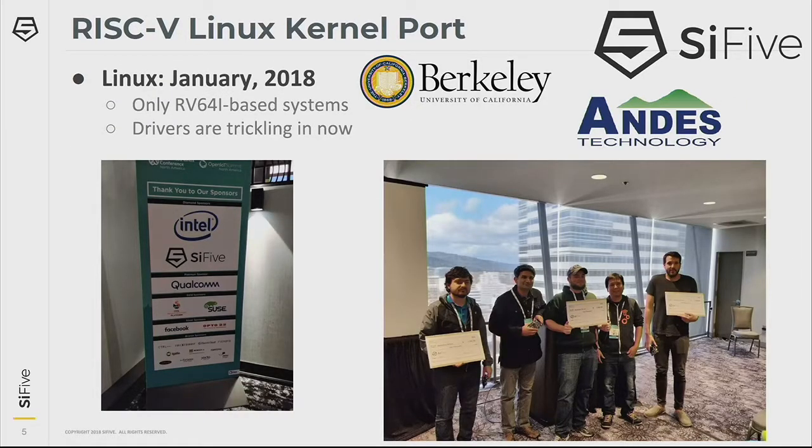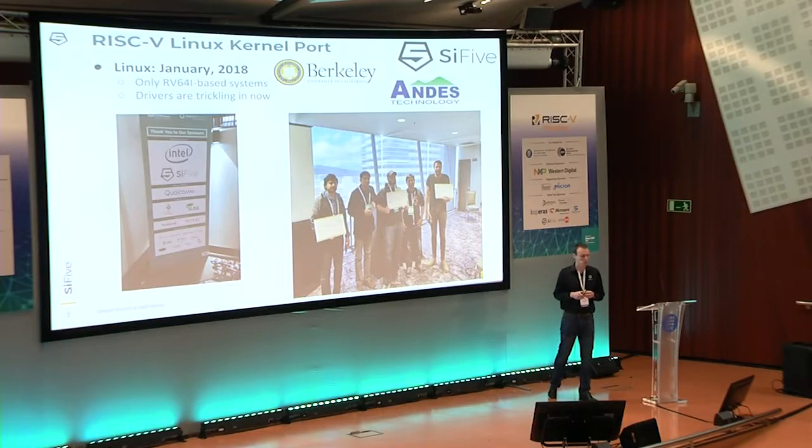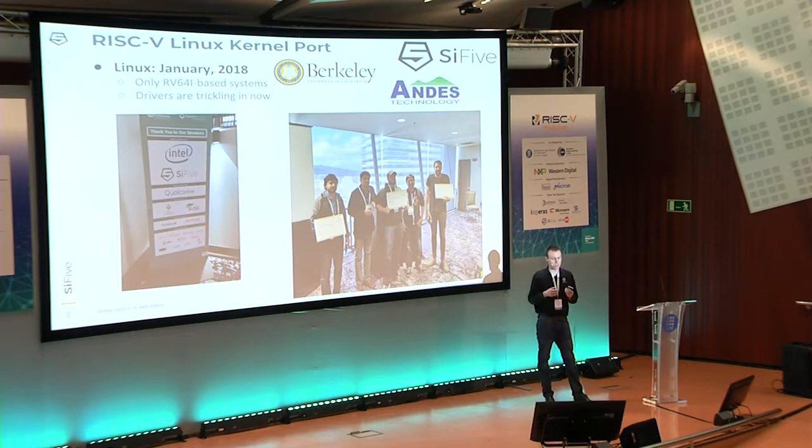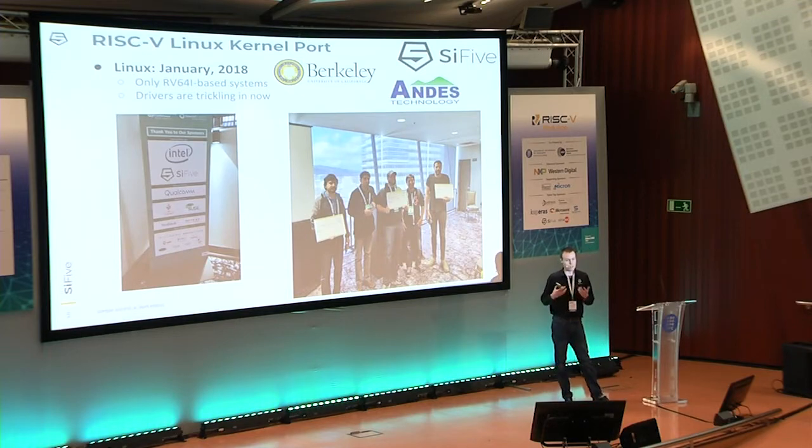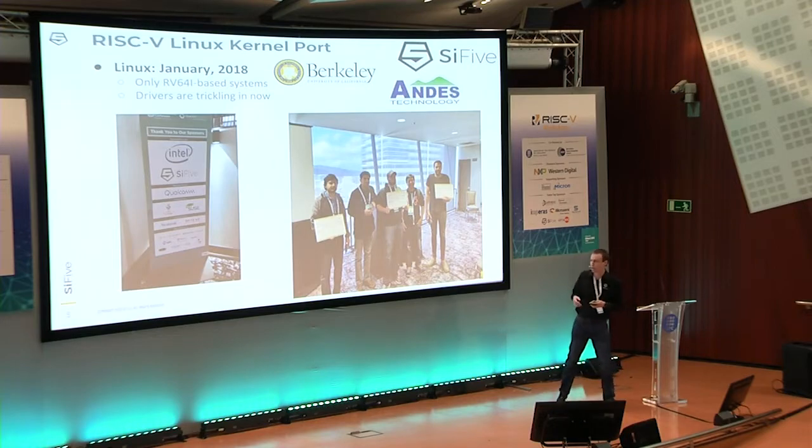In addition to the compiler, the other large piece of the Linux software stack for RISC-V is the Linux port. The Linux port deals largely with the devices and the privilege specification. Our Linux port has been upstream since early this year. It only supports RV64I-based systems right now. So if you're interested in contributing, adding RV32I support, or I guess fixing the bugs in RV32I support, would be a good way to get started.